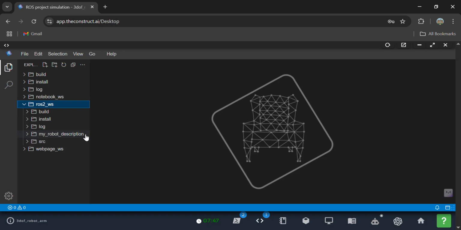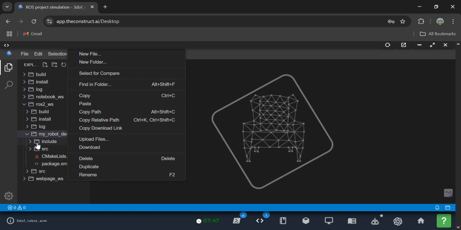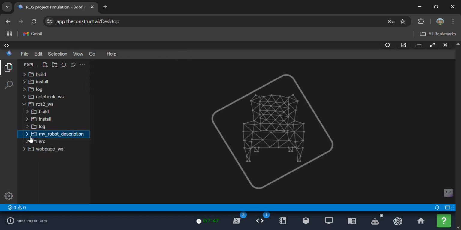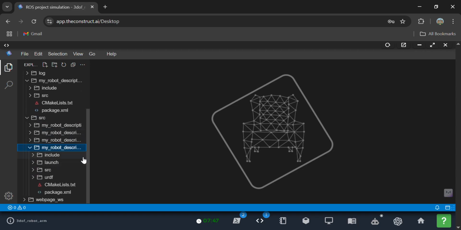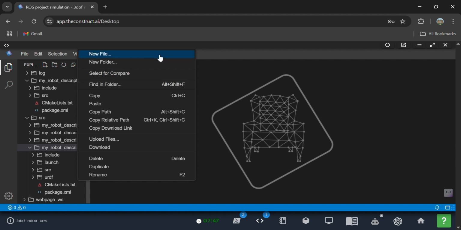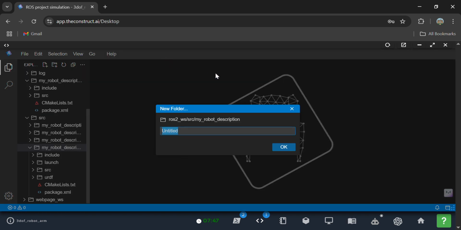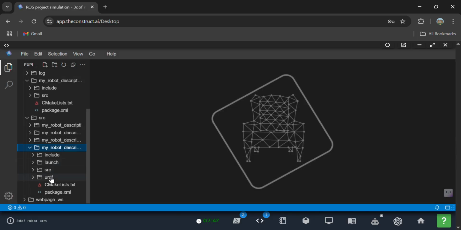In order to do that, click New Folder, and we have to make a URDF folder. Right click my robot description, create a new folder, name it urdf and press OK.